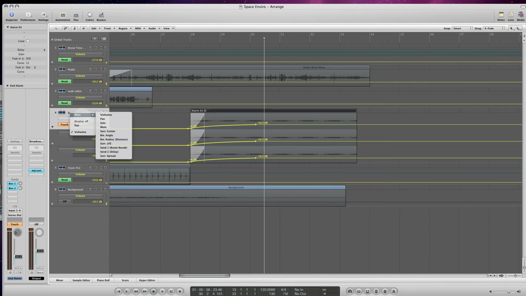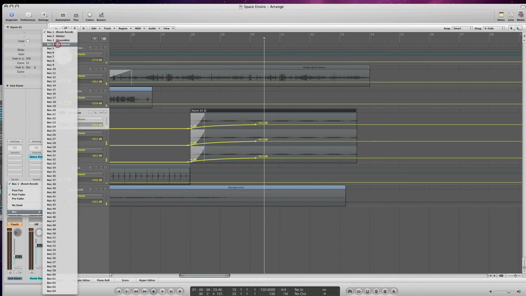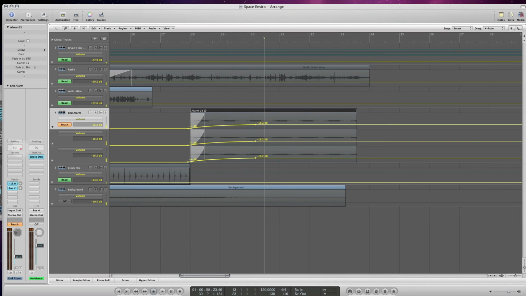Delay, what do we say? Delay first. It doesn't really matter if it's reverb first or delay. So, and then, oh, I don't have it on here. So you notice I only have 2 buses assigned. Bus 1 is the room reverb, and then bus 2, and there's nothing on it. You can see there's nothing highlighted. So what I'm going to do is assign it a different bus. I'm going to assign it bus number 4, and jack him up a little bit. And bus 2 is our delay.